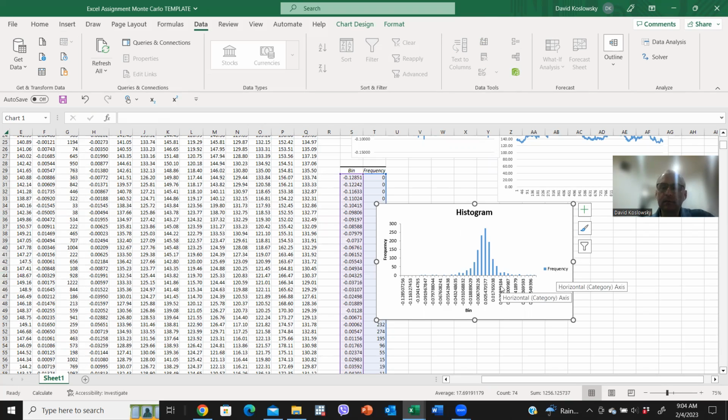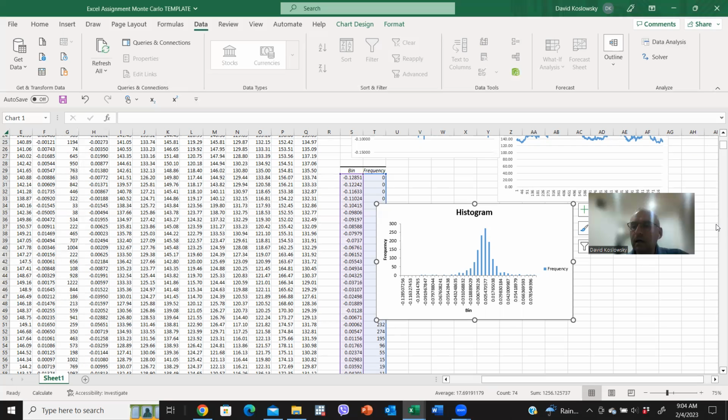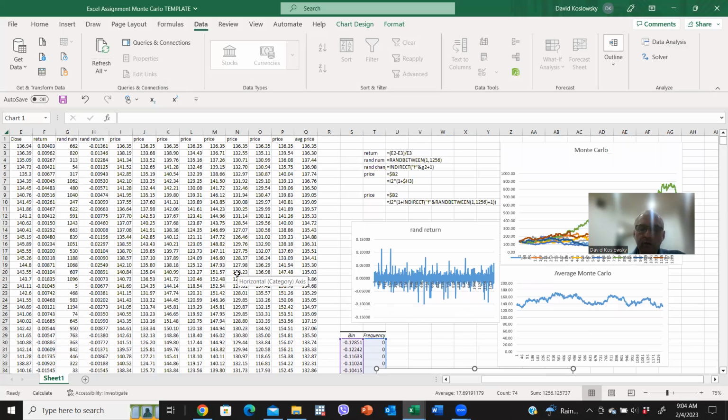So that concludes the assignment. Now you have done a simplified form of Monte Carlo for the stock that you have chosen. In closing, I want to emphasize this is not an Excel exercise, so don't get bogged down. If you find this difficult or have a problem, if you have a classmate who's successfully done it, talk to them, but also feel free to email me, come see me in office hours, or request a Zoom, and I will quickly help you through it. Or if you've done part of it and it's not working, send me your Excel, but don't get stuck. This is not intended to be a long, drawn-out assignment.